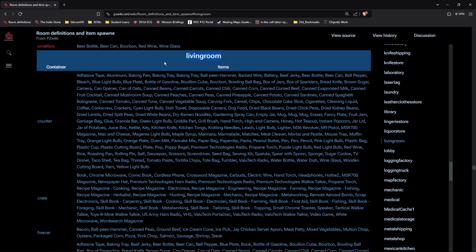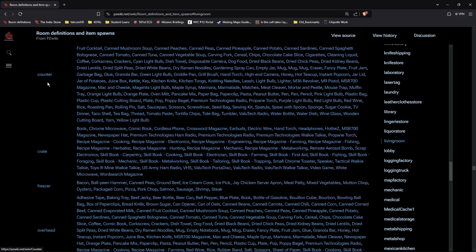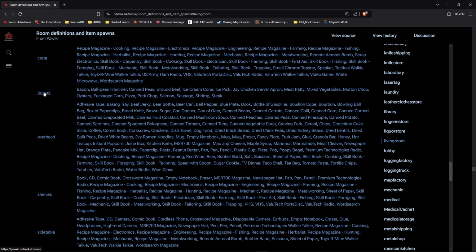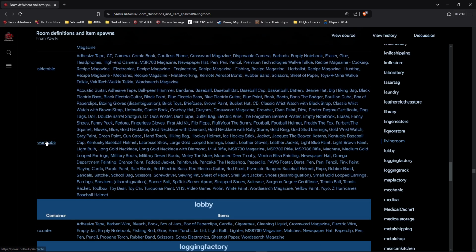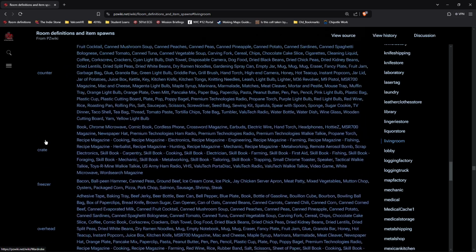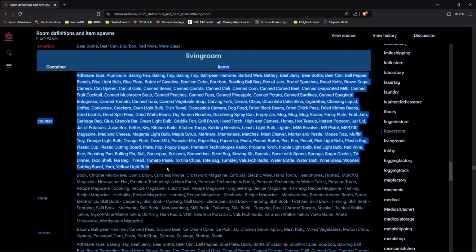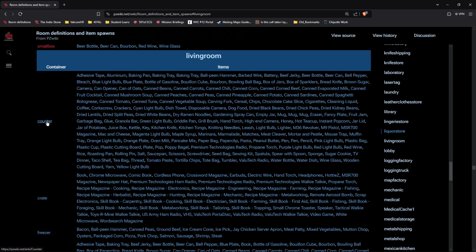Here is living room. The containers that I can put in a living room are going to be a counter, a crate, a freezer, overhead, shelves, side table, wardrobe. And for each one of these are the types of things that will spawn at random in there. So if I put a counter in a living room, there is a chance that revolvers and pistols might appear.